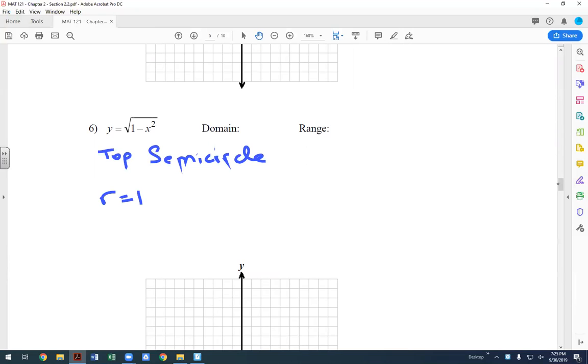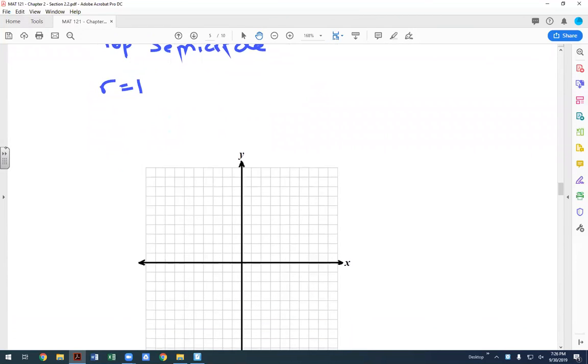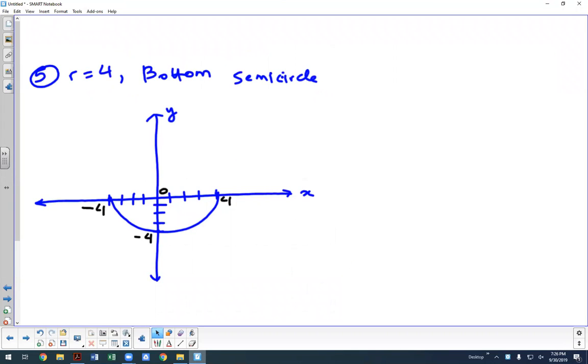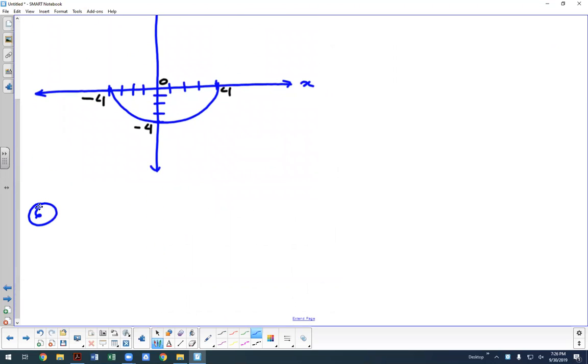So if you don't want your graph to look too tiny, make your scale bigger on your x and y axes. So I would suggest either thinking of these in halves or quarters, depending on however big you want. If you think of quarters, that means your 1 is going to be at the 4th marker, depending. Because if you do just 1, 1, 1, your graph is going to be this little guy. Right? I mean, it's not wrong, but like I said, if that's how small you want to make him, then that's up to you. So this guy would be what, number 6? So that was a radius of 1, and it was a top semicircle.